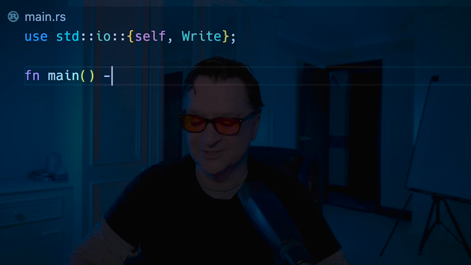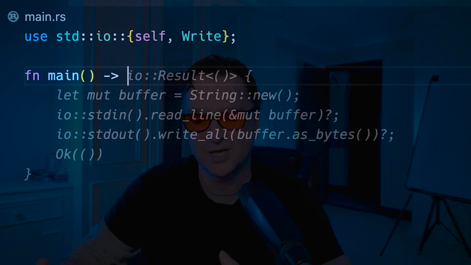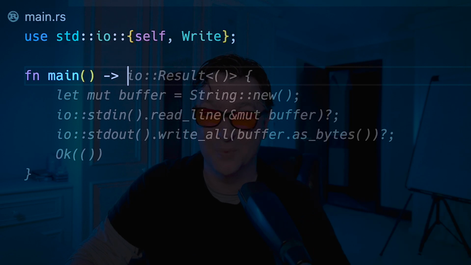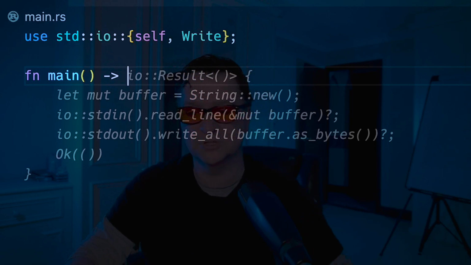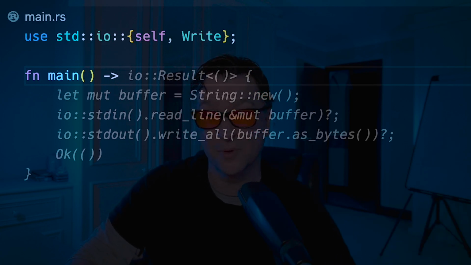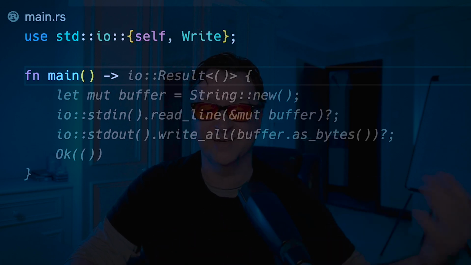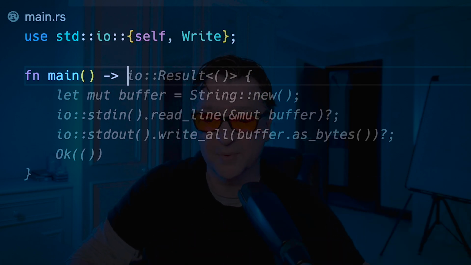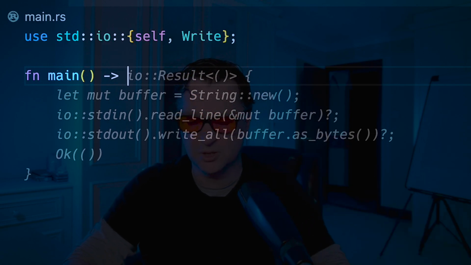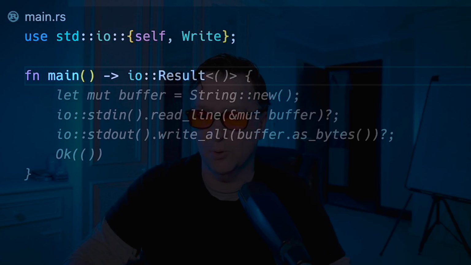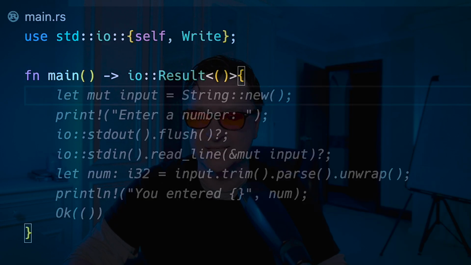So the next thing that I need to do is, normally when I write a main function, I'm usually not giving it an output, but actually in this particular case, one of the things I need to do is the standard output is going to be returning a result. And therefore, I want to be able to propagate that result back up to the terminal. So when I do an exit from the main function, if there's an error or something like that, then I can exit out that result or send up that result. Same with success as well. So in this particular case, we are just going to return the result of whatever is coming back. And we will just create our function like that. So that's all that's happened here.